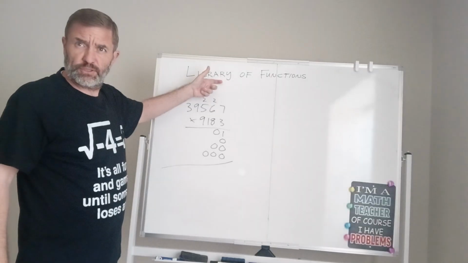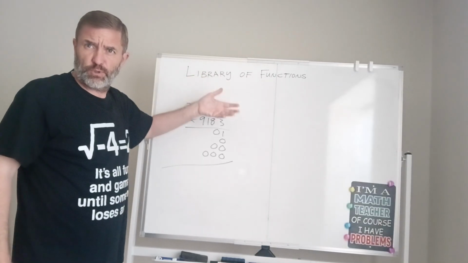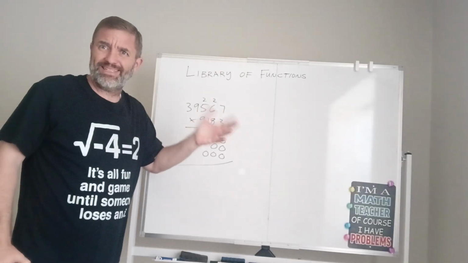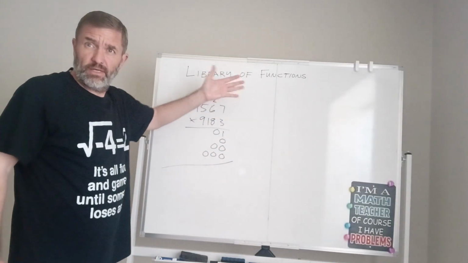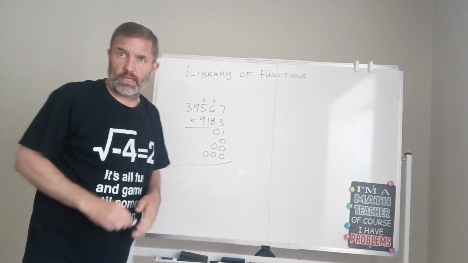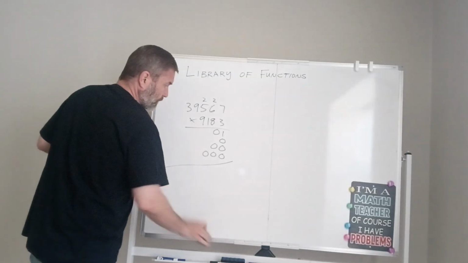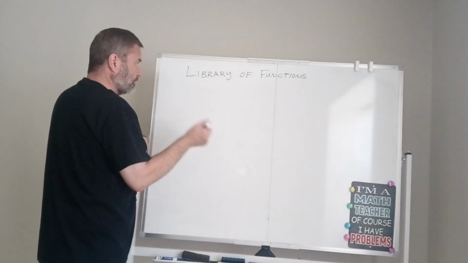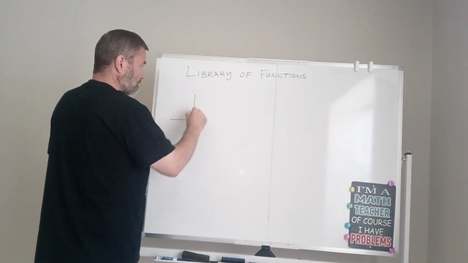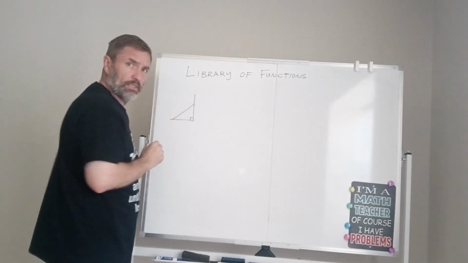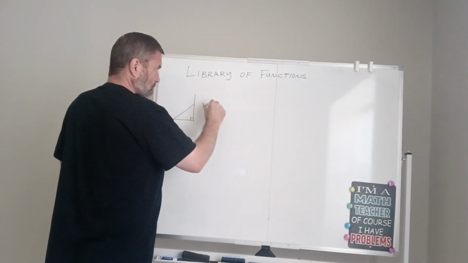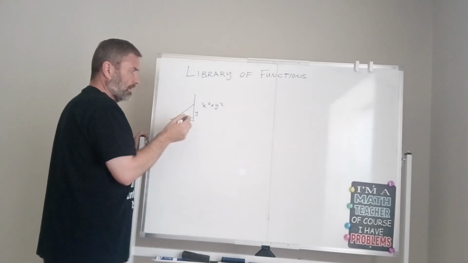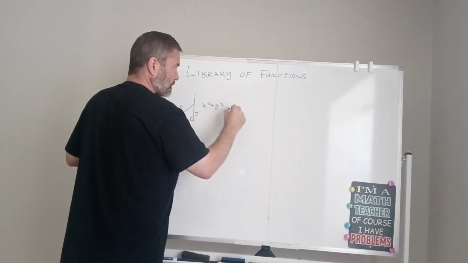So we're learning functions because there's a library of functions. When you get to pre-calculus to calculus, I think I've counted, depending on some of the functions they leave in or out, there's about 16 to 18 functions that you have to be aware of how they work to do calculus. Okay, and I just worked with a student who was doing a triangle. Yes, a right triangle. So what formula are you thinking with the right triangle? Well, we think Pythagorean theorem, ladder leaning against a wall. Okay, so x squared plus y squared, there's your x, there's your y, there's the length of the ladder, so we'll call that L equals L squared, right?